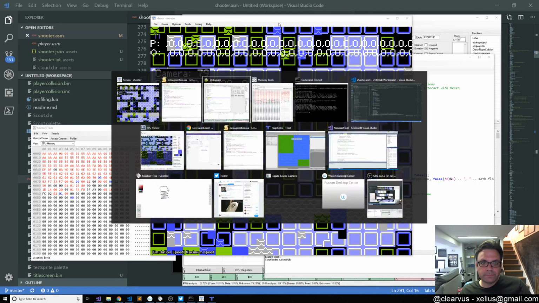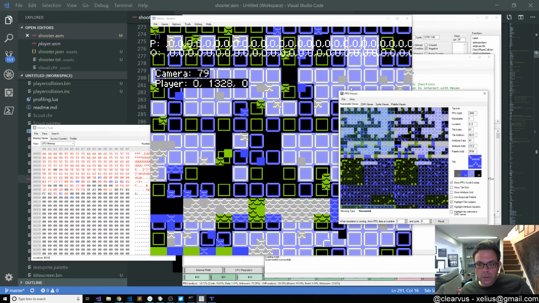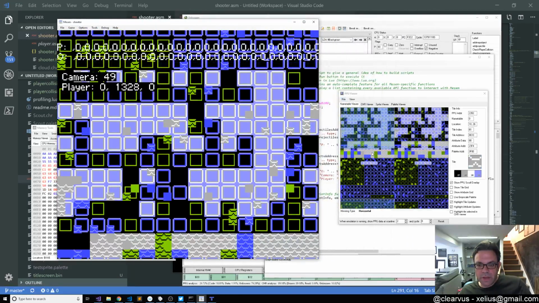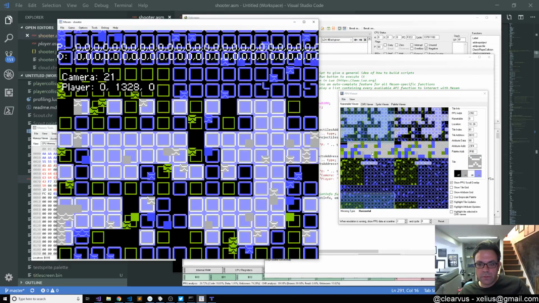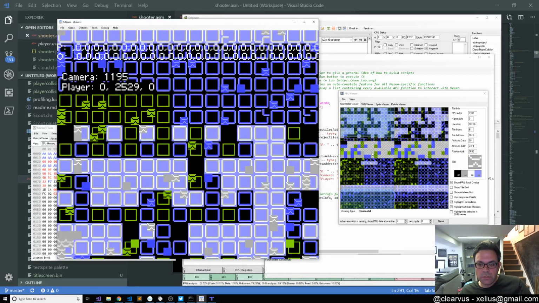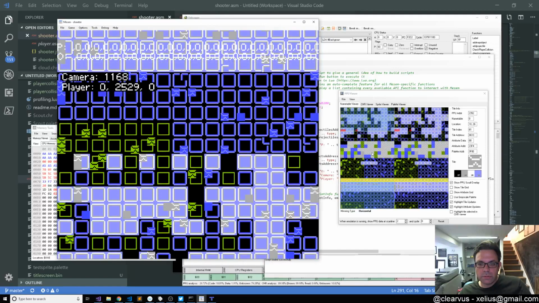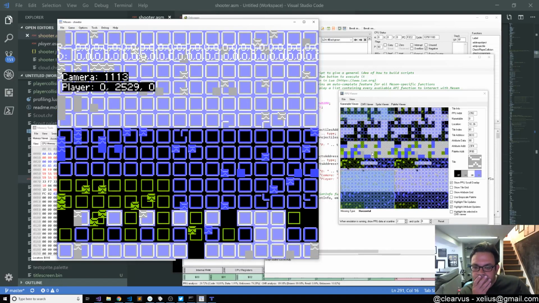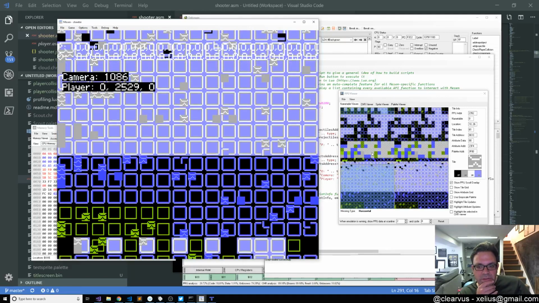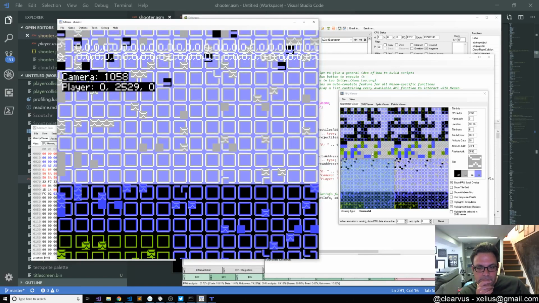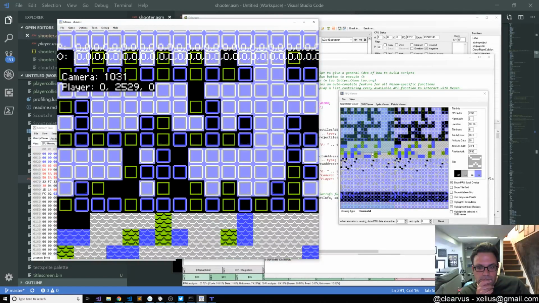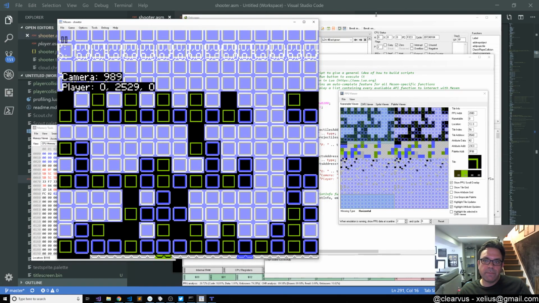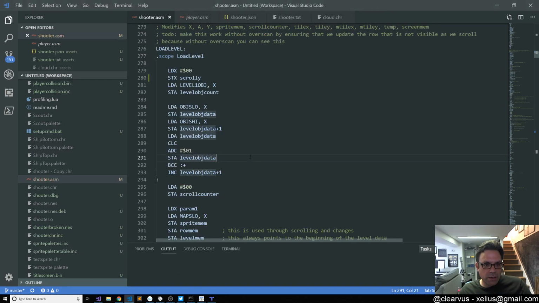All right, so let's take a look at what's going on here. All right, so now the updates are occurring properly with the scrolling. The attributes are, it's not exactly right. So there was some updating that seemed okay. But obviously things have gone awry.